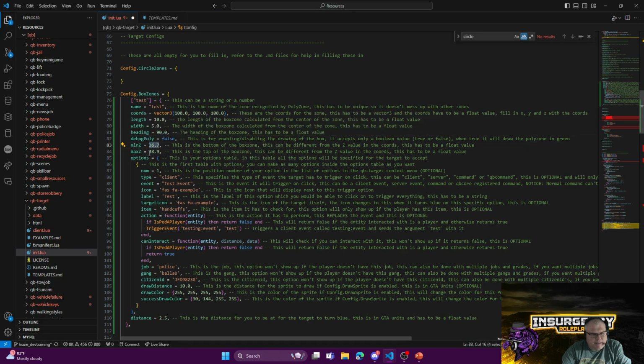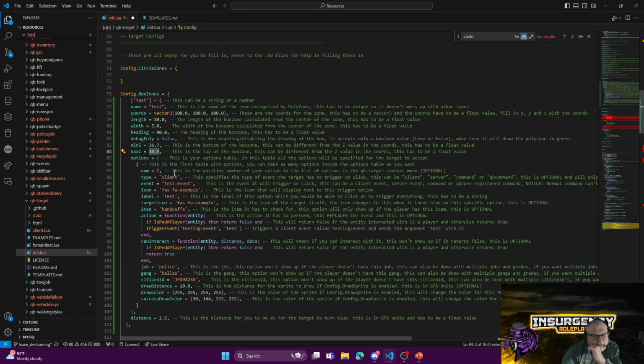Min Z and max Z is the top and bottom, where the rectangle would be able to be viewed from. So that's not a coordinate that places the box. It's just coordinates where you can see the box. Yeah, it's the height of the box essentially. So you set the bottom coord for the height and the top coord for the height. Basically, otherwise there's a rectangle that would go into infinity. This bounds the rectangle to the top and bottom.